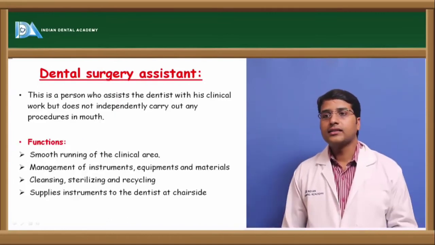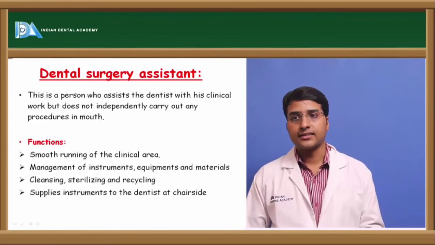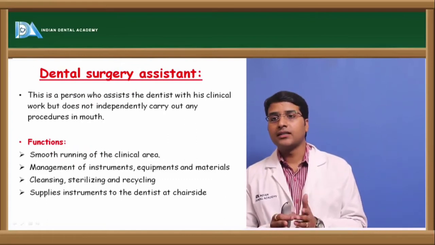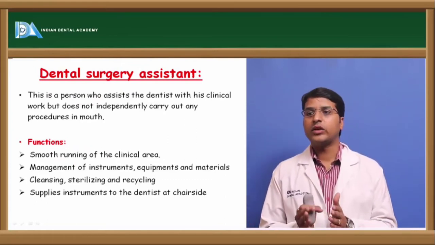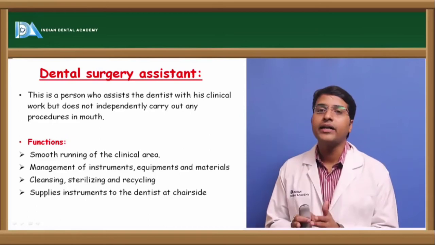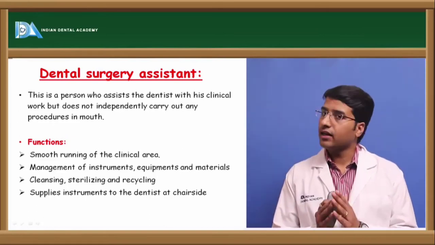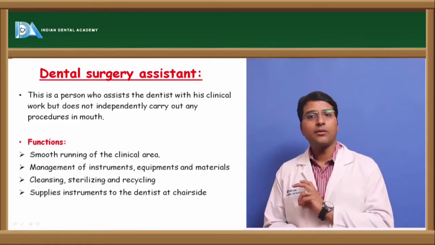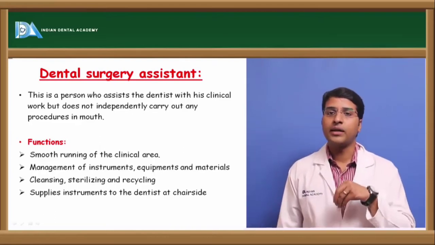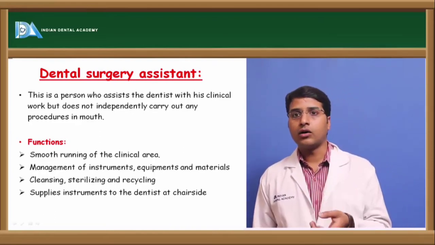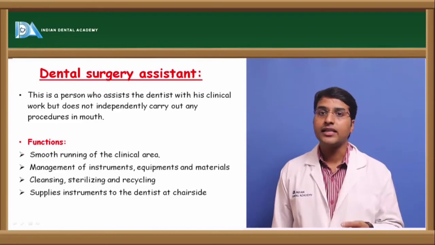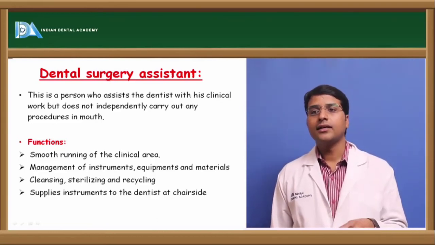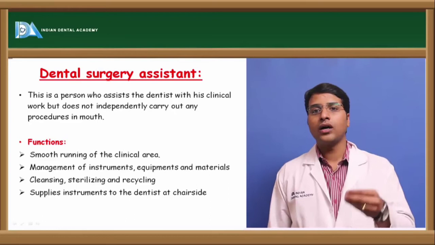So what is a dental surgery assistant? Who is a dental surgery assistant? This is a person who assists the dentist with his clinical work but does not independently carry out any procedures in the mouth. He doesn't carry out any procedures on his own. He works under the dentist, he just assists the work of a dentist.